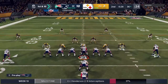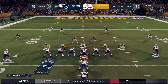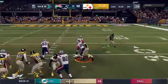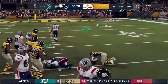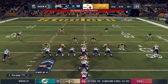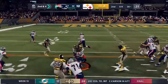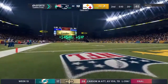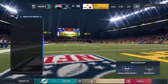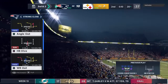Well, we've got to give him one, don't we? I mean, with the year he's having, it's a lot easier for he and his teammates to accept that throw because for the most part, what they've seen has been pretty sensational. He'll be brought down on the 30-yard line after a gain of 6. It's a 6-yard pickup, and it gets him to 2nd and 4. And he'll take this inside the 30 to about the 29, maybe the 28-yard line. Now a timeout signaled for, and they'll get it with 10 seconds to go before halftime.